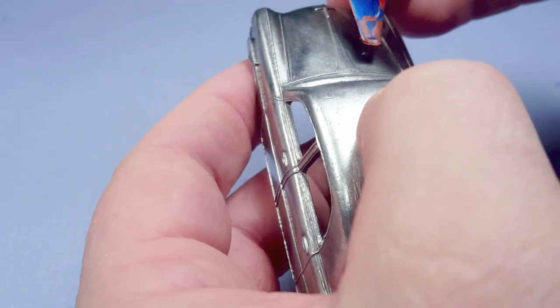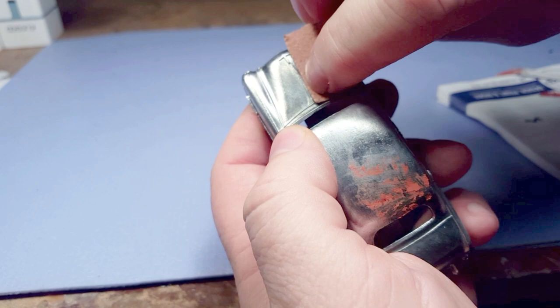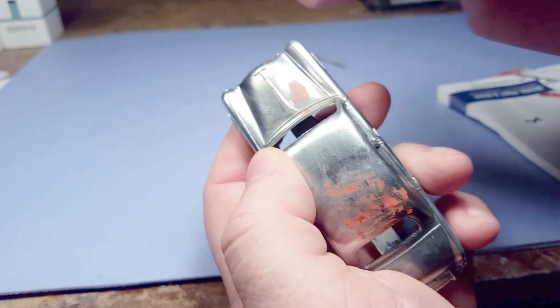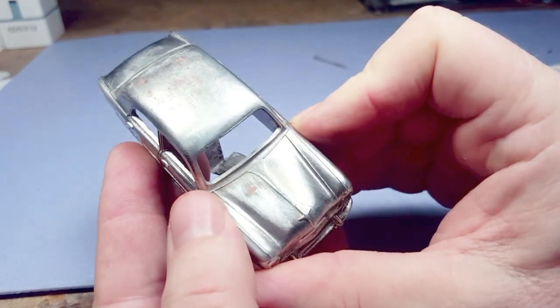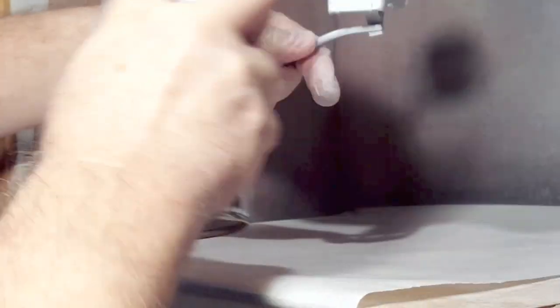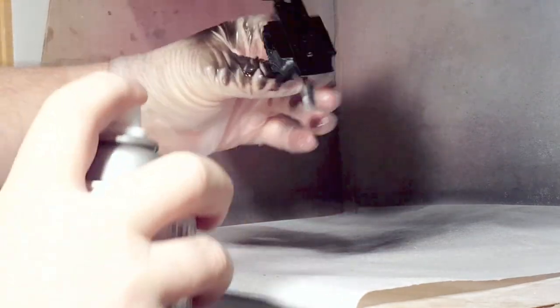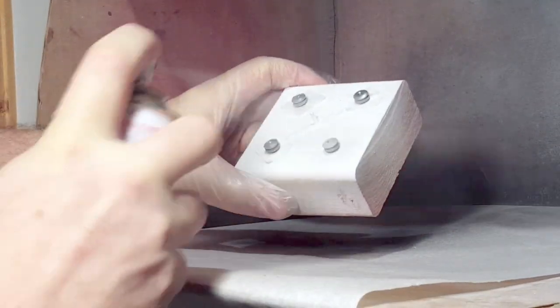So here I got the casting ready. There's a big divot in the, on the hood that I think is from the original casting. It's not from play. It was filled with paint and I fixed all the little defects. It wasn't too much on this one. It's still in pretty good shape and into the spray booth for some primer. And I'm using as usual the Tamiya fine surface primer in white. I do 99% of my stuff with the white primer because the gray primer is only good for darker colors. And here I'm putting satin black paint from a spray can onto the base and primer goes onto the hubs.